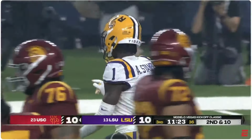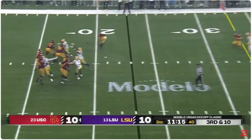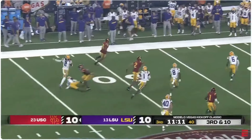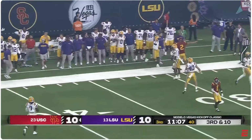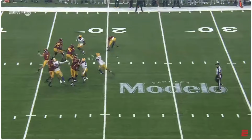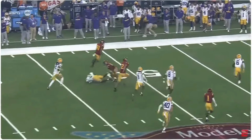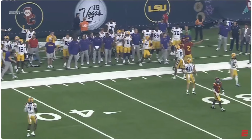Ashton Stamps was there. Empty backfield. Miller Moss. Got time. Firing down the middle. This time no one knocks it away from Ford. Ford across midfield into LSU territory before he's finally knocked down. Jordan Allen stops him, and a huge play from Moss to Ford picks up 41. Branch actually, I think, was the intended target. They end up going to Ford. Ford cut in front of that.